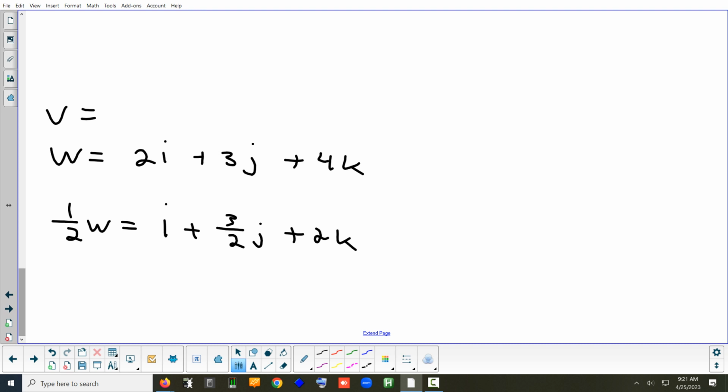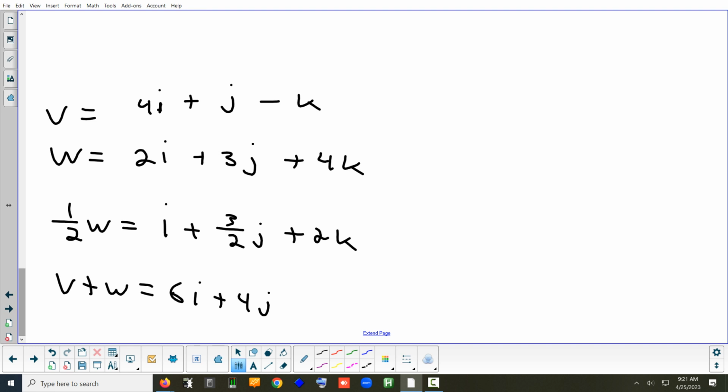All right, and let's say we had something, let's make up another one. 4i plus j minus k. Now, let's say I wanted you to add these two vectors together. Well, you know how to do it for 2D. Doing it in 3D is pretty much the same thing. When you add them up, anybody think you could tell me what you'd get for the i, the j, and the k component? Yep. You get 6i plus 4j.